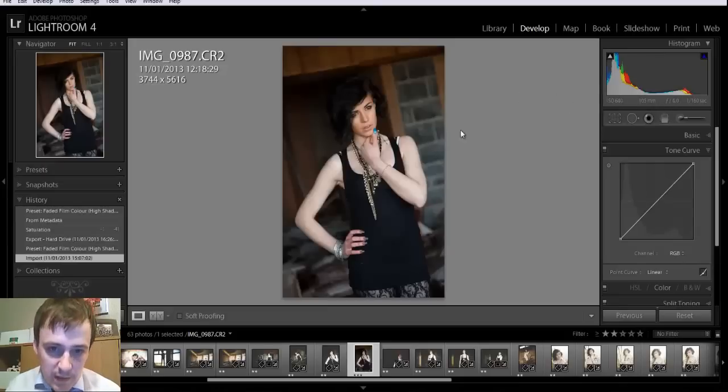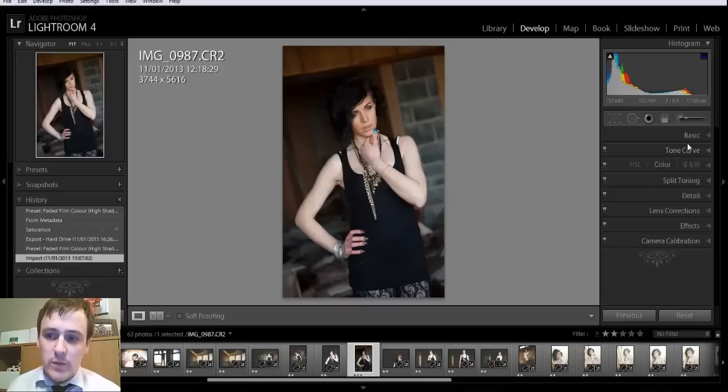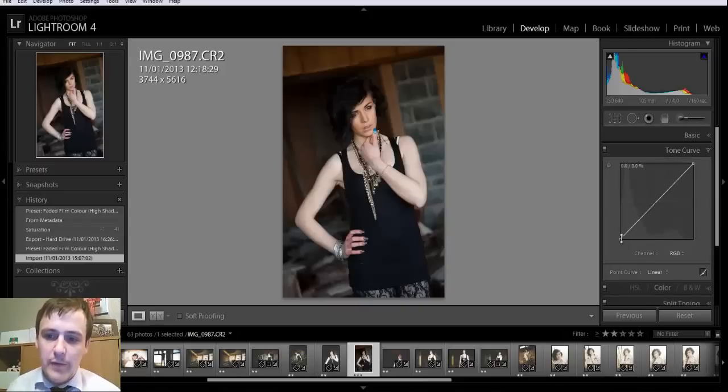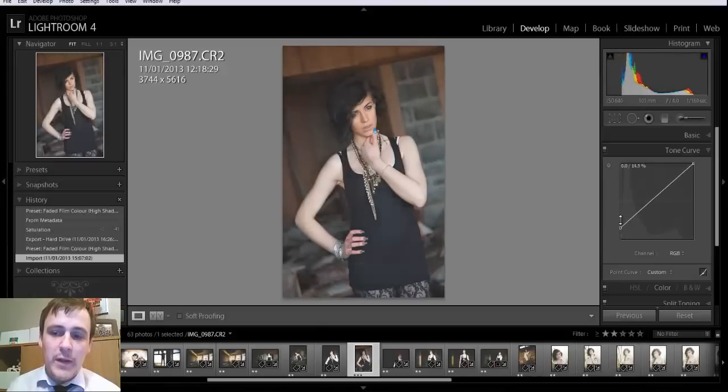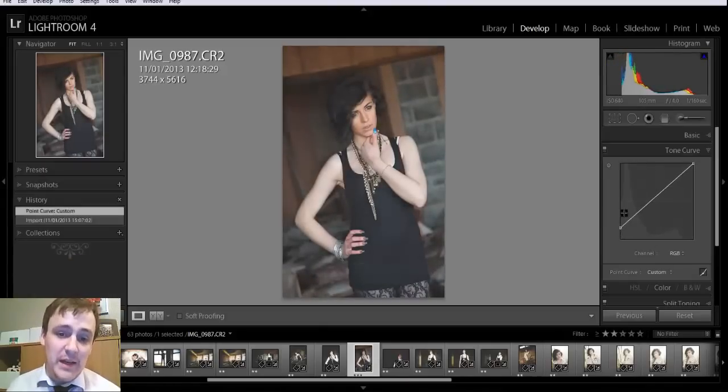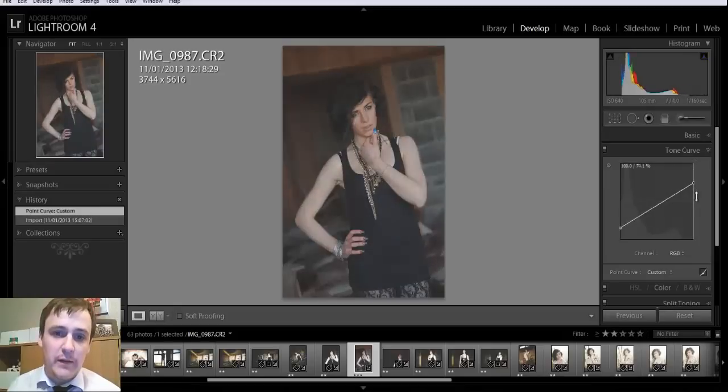So the first thing I usually do is go over to the tone curve just in the bottom here. So you go onto there, and the first thing you do is you'll get the shadows here and you'll clip them. So all you're going to do is bring that up, and what that's doing basically is it's completely flattening out your shadows. If you do it the other way, over the other side, sorry, you'll completely flatten the highlights and you'll just get a photo with hardly no contrast at all.